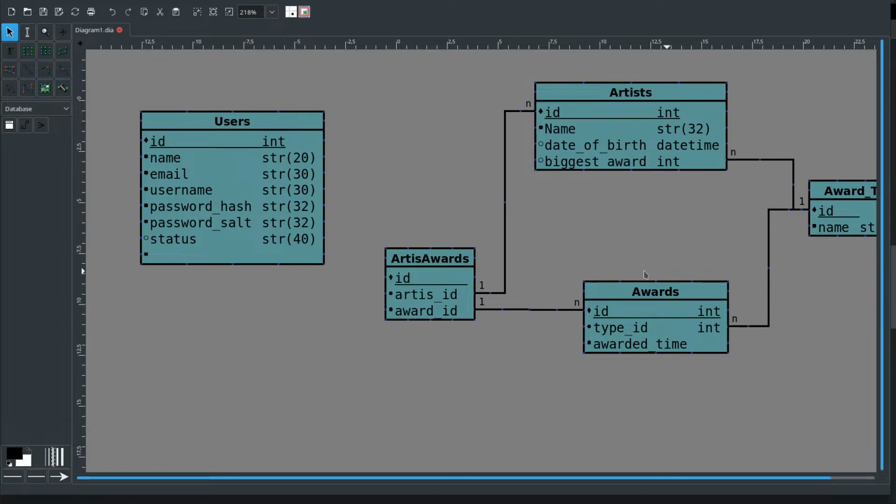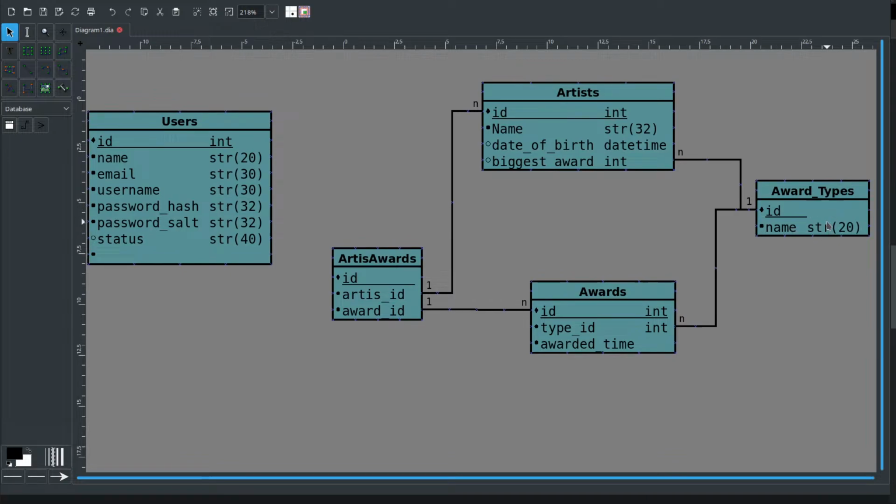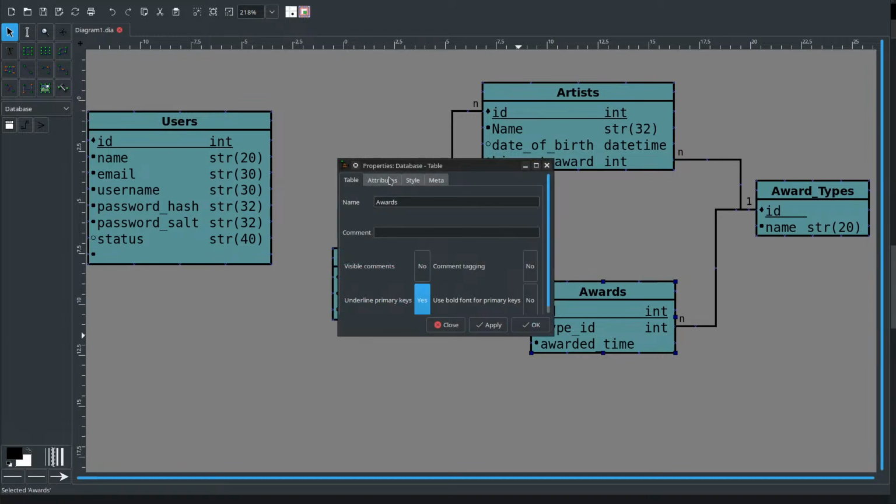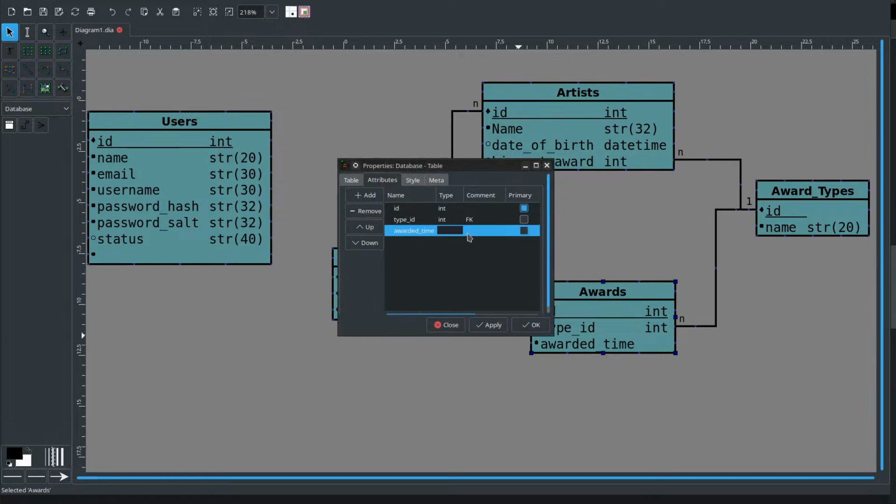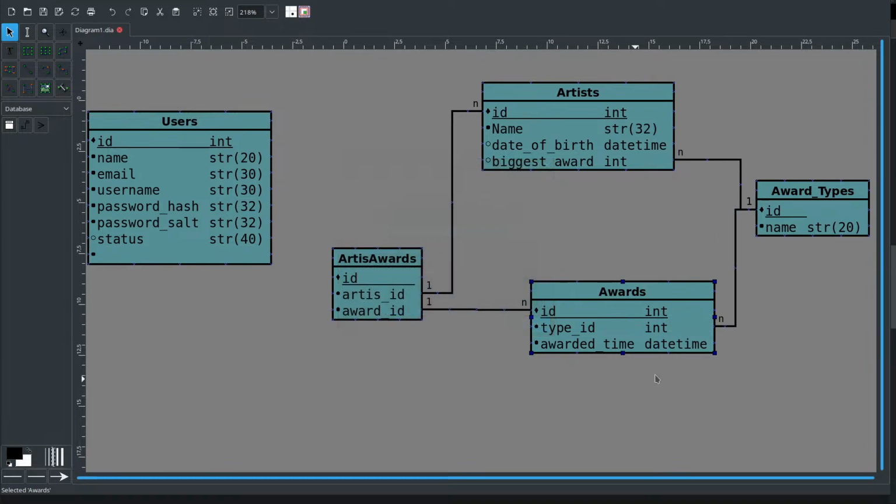So when you have an instance of an award, let's say someone got a Grammy at a certain date, then, why doesn't it show? I didn't enter the time. Okay, so this will be a date when the award was actually issued. So you create an entry there, and then you create an entry in the artist awards table for each artist that got that award.